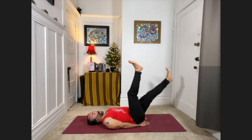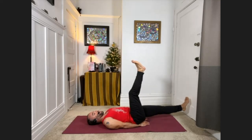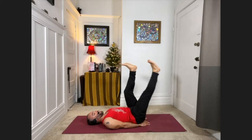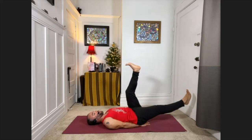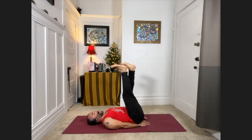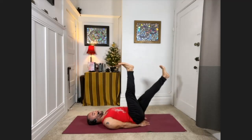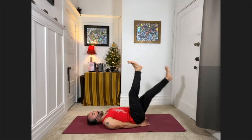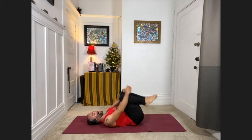Left leg and up. Let's do one more time on each side. Right leg goes forward, exhale. Inhale, lift. Left leg goes forward, exhale. Inhale, lift. Good. Hug the knees in. Take a deep breath in and out.